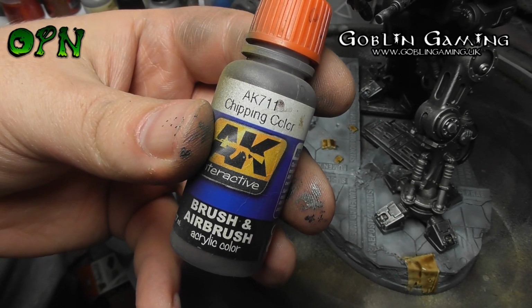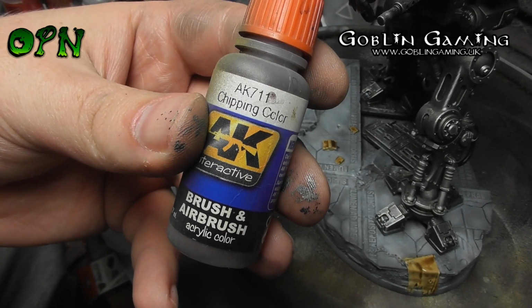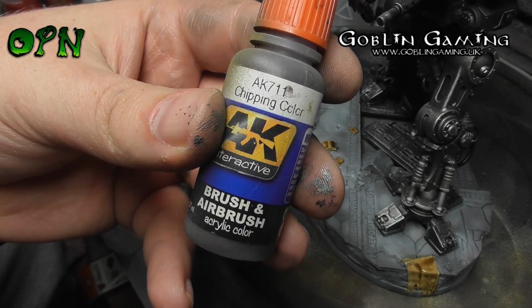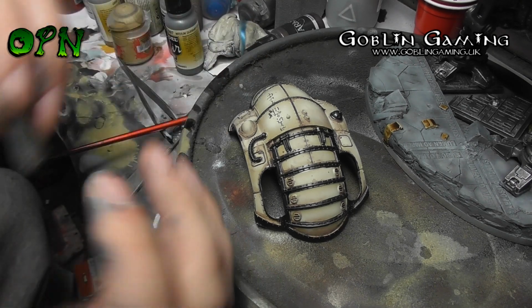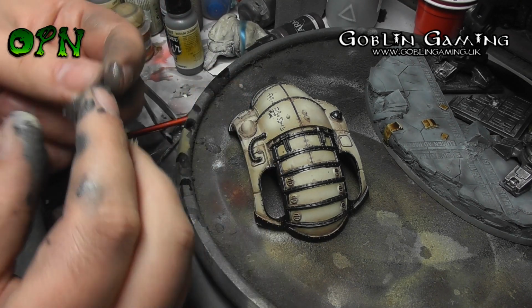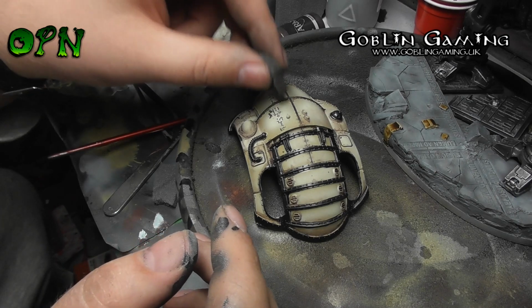AK Interactive's Chipping Colour, which is a dark brown, and you can use any dark brown if you can't get hold of this colour, is going to be used to create subtle chips on the knight just to break up some of those really open panels.